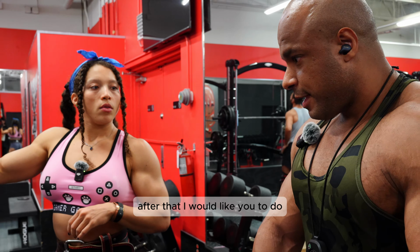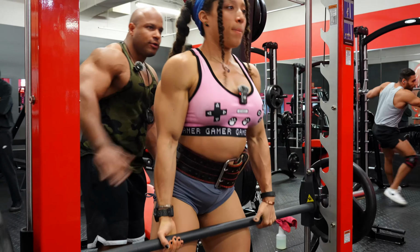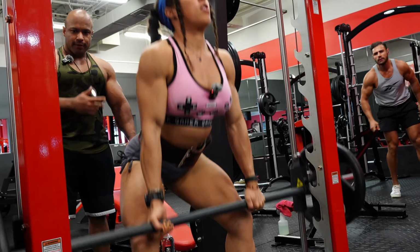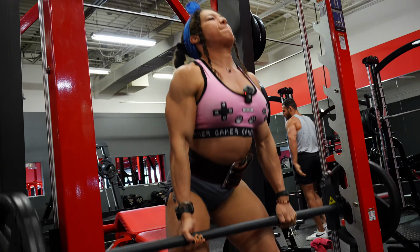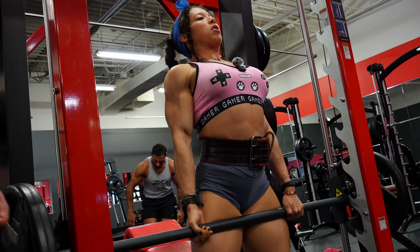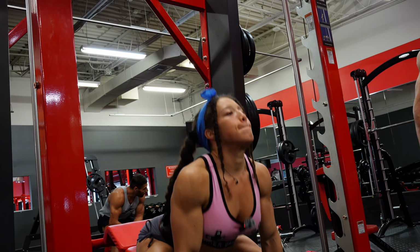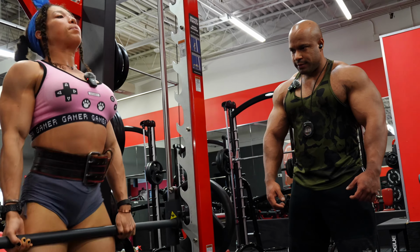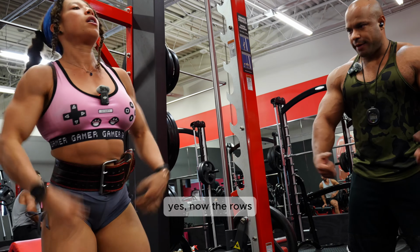Al final de eso, quiero que usted haga un poco de trapecio. Deadlift, back, and traps. Let's do this. Let's go. Oh, I felt that. Keep straight. Straight? Yeah, let's go. 15? Sim, remada agora. Remada.